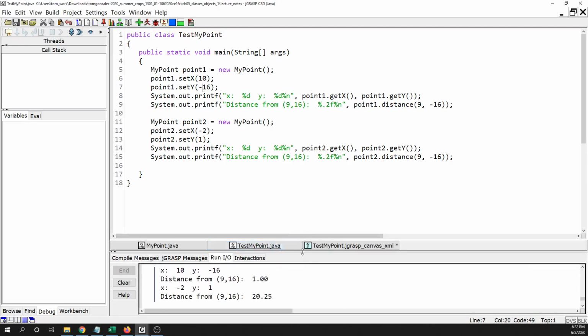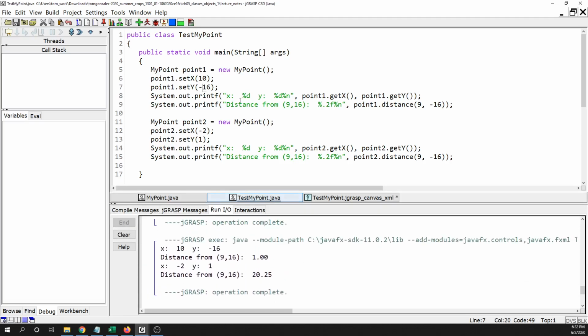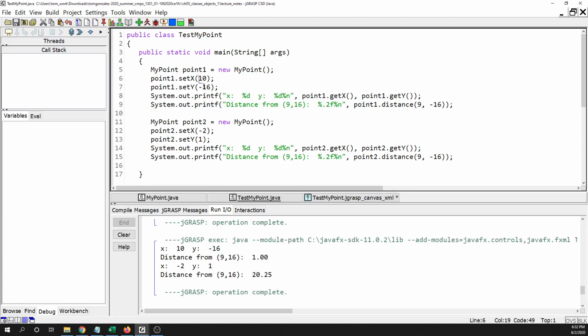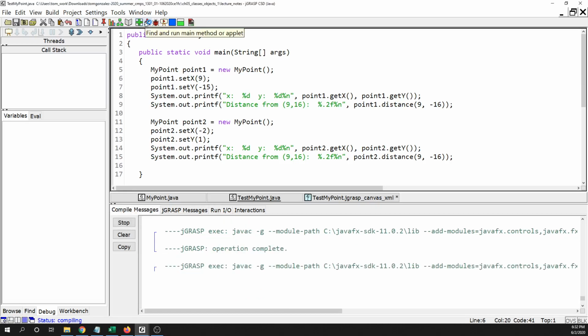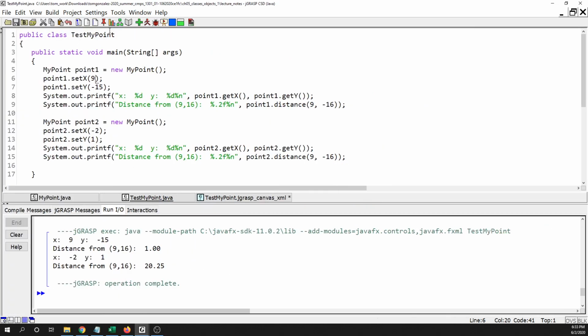Yeah, that looks okay. What if I do -15, 9? Yeah, looks okay. Those numbers just seem big to me, so I just want to make sure everything looks okay, and it does look okay. All right, let's take a look at these in Canvas and just see how it goes.